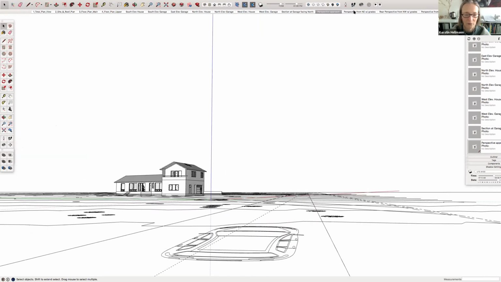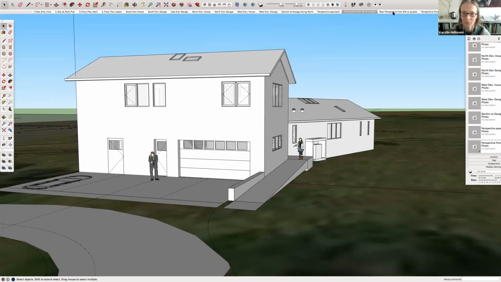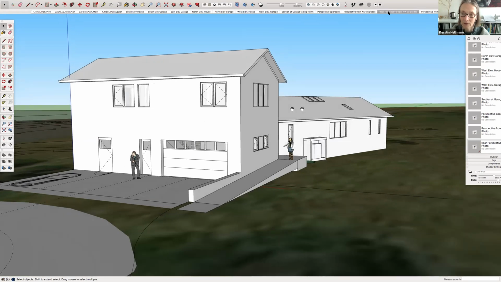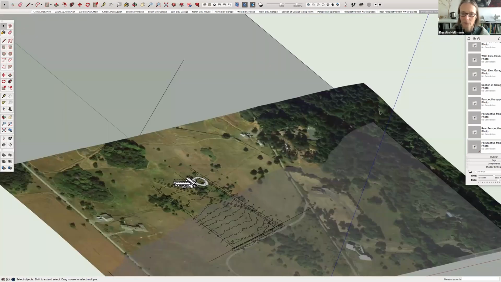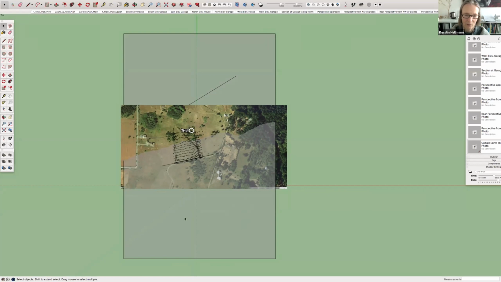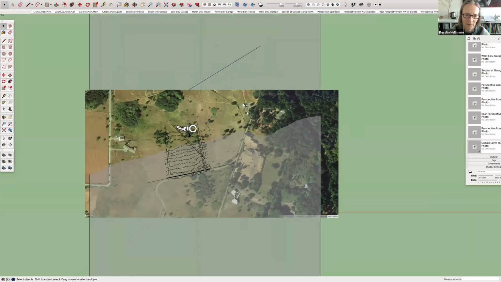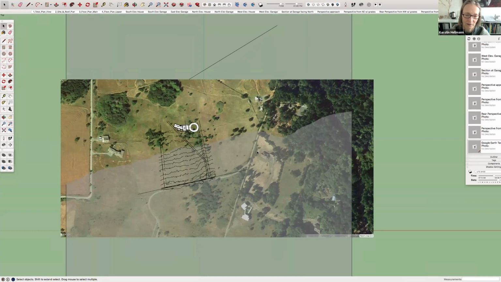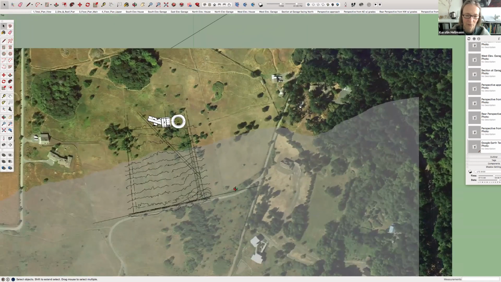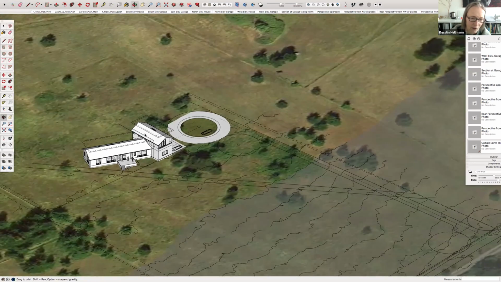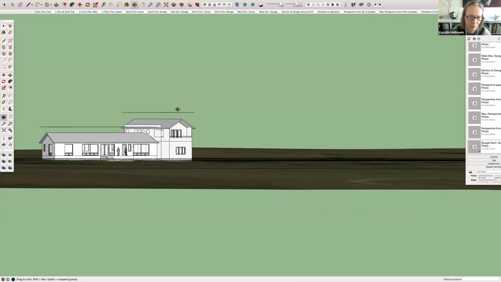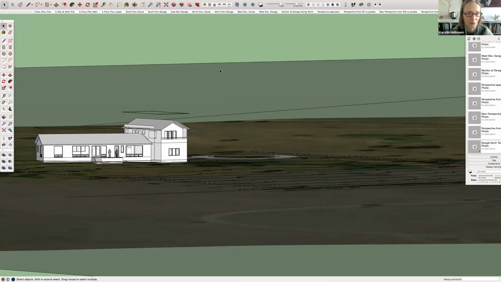This is an approach to the house and a perspective with some terrain on it, which shows me where I need to model to get this to work properly with what's existing. I can show you the Google terrain with it. Here you can see the gray is my drafting plane that I'm working on. It cuts into the Google terrain because the terrain, of course, has a slope to it and my drafting plane doesn't. And I've got some utilities floating above because I don't really know yet how to do certain things. So they're floating here.